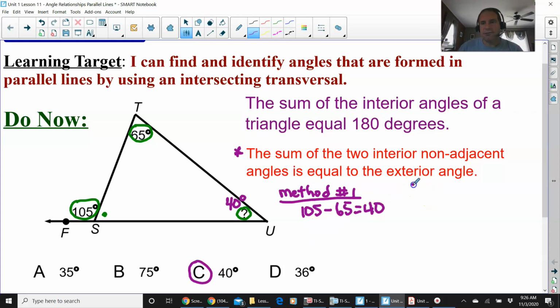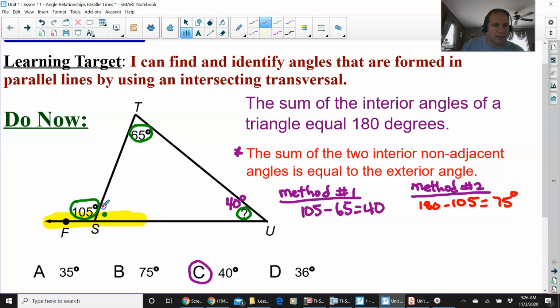But if you do not remember that method, then there is another method, method number two. It is not as direct, but you could still use it and get all of the answers. So I'm going to highlight something right here. That is a straight line. This is a straight line. Straight lines equal 180 degrees. So I'm going to go back to my pen, and I am just going to put down right now 180 minus 105. And right now I'm going to see that that is 75 degrees.